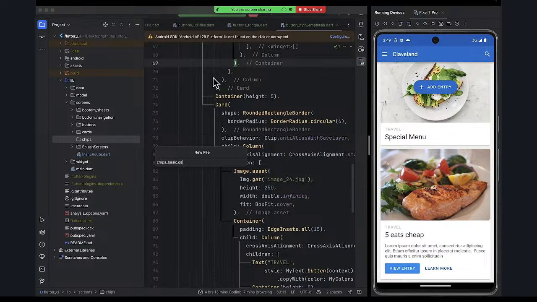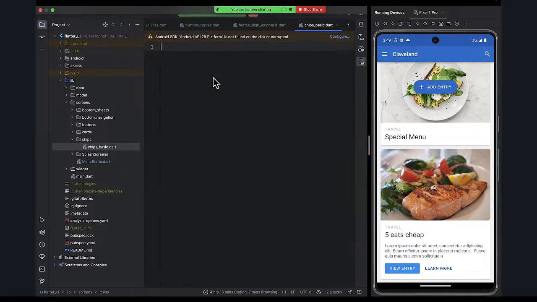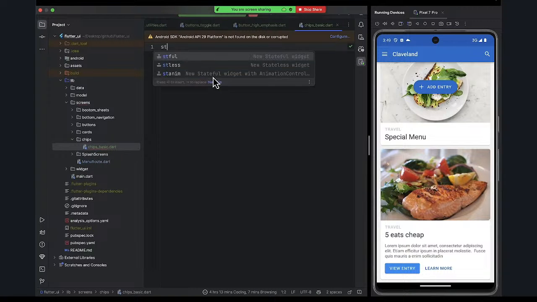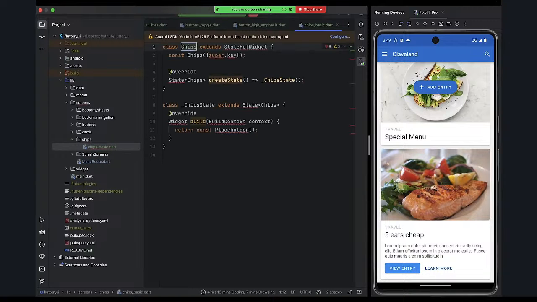Then give it a stateful widget that we can call chips basic. After doing that, we go ahead and import.